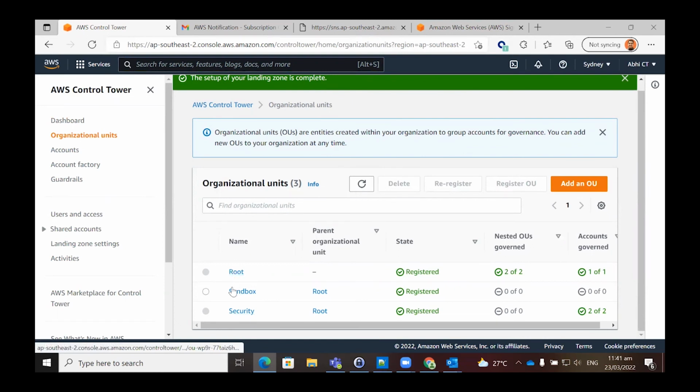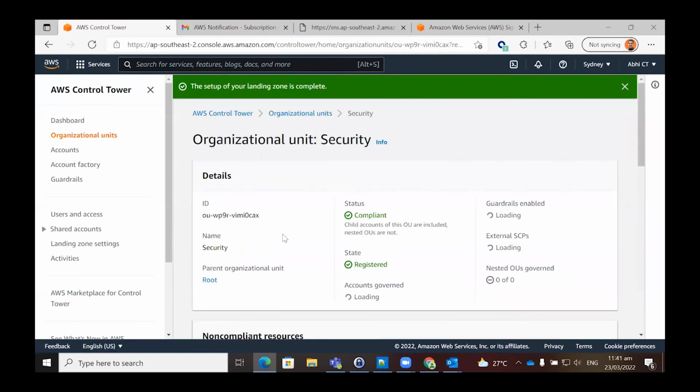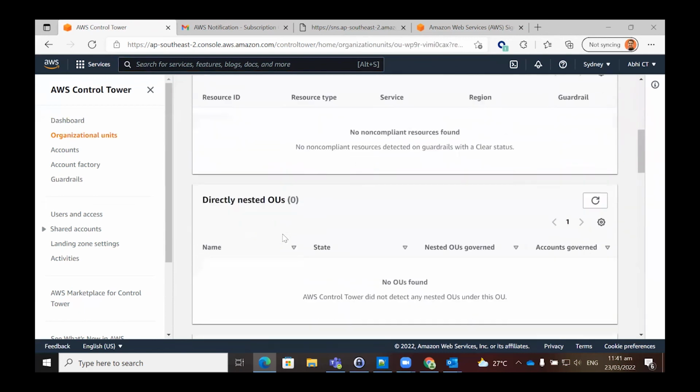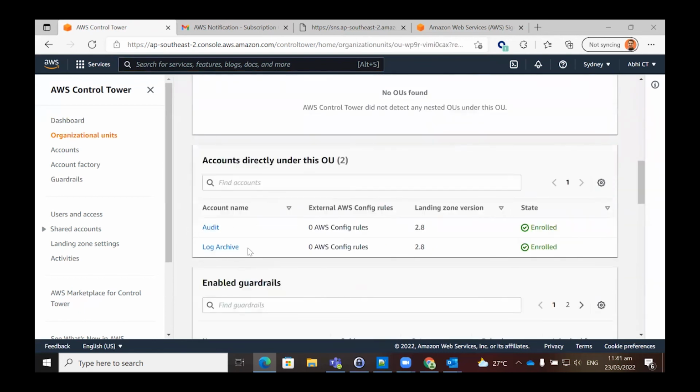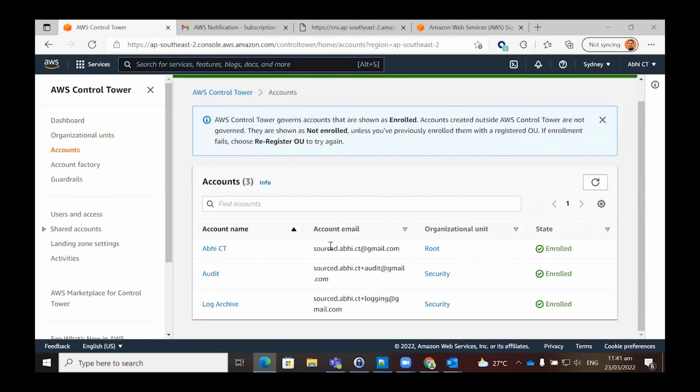And we have the root one, which is our master account. And in security, we have two AWS accounts, audit and log archive, for which we have provided the email addresses, as you can see here.